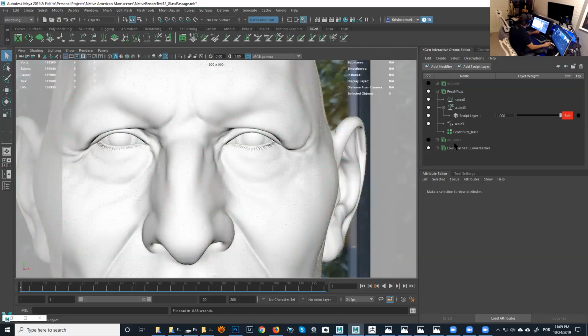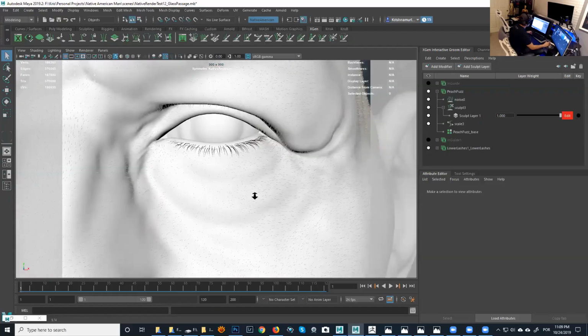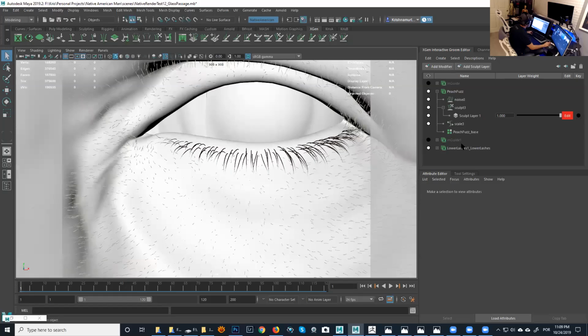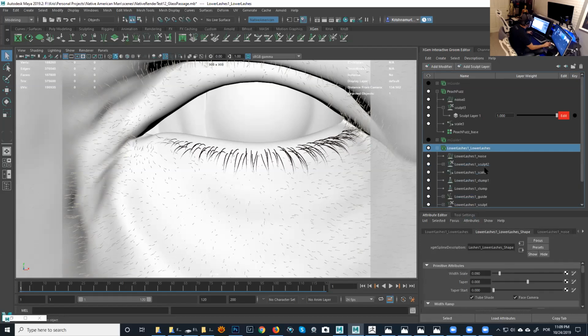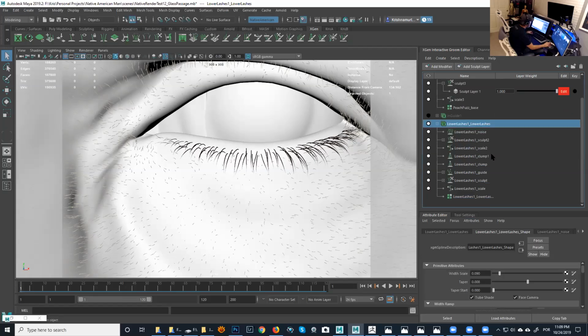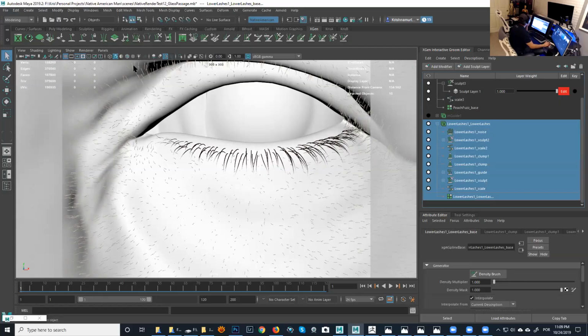So now you see the eyelashes are back. And then, like I said, you see he added the same name to the name of the node. So that's the only thing that's going to be different. Instead of noise, now it's called lower lashes noise. And then obviously you can select those and rename them. I think there's a search and replace in there that he actually used to replace those. Let's see if it works with those ones. I don't think I tried before.